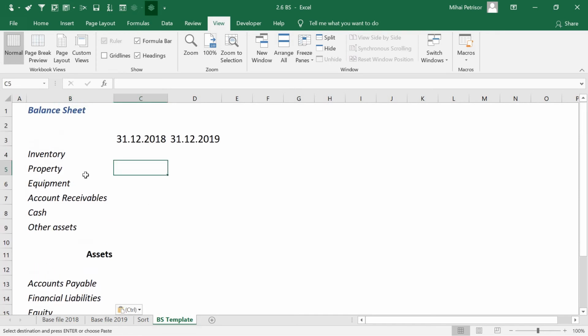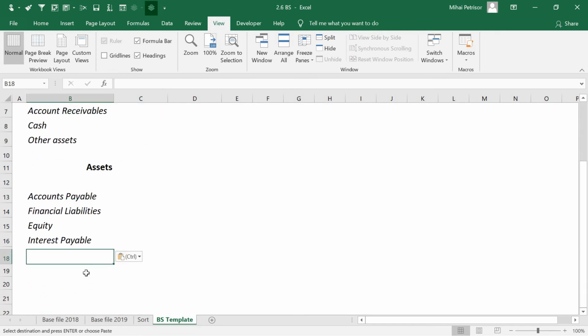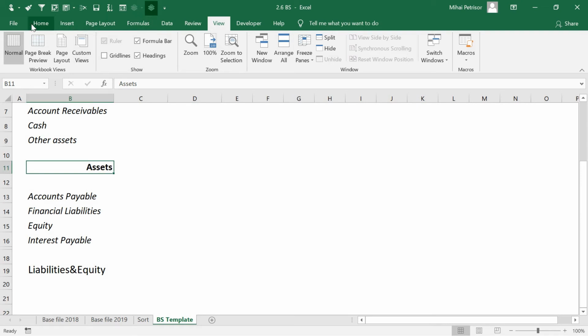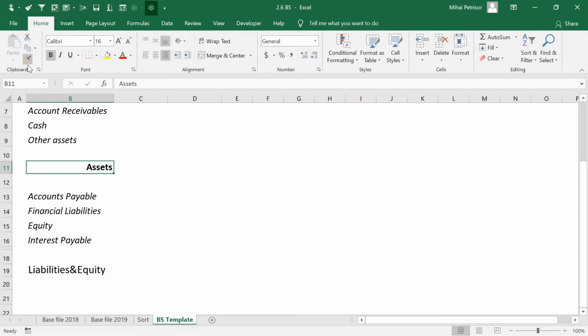Now we have the assets, and here we have the liabilities and equity. Okay. Mainly I'm going to format, home tab, copy format, to put it like this.